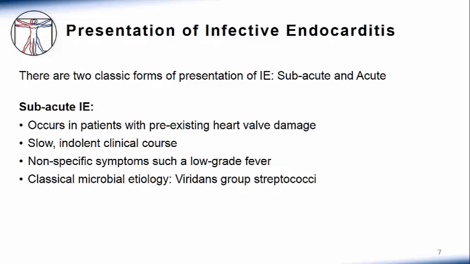There are two classic forms of presentation of infective endocarditis: subacute and acute. Subacute infective endocarditis typically occurs in patients with prior heart valve damage and has a slowly progressive, indolent course, with symptoms such as low-grade fevers or even no fever at all, and nonspecific symptoms such as weight loss, myalgias, and fatigue. Subacute infective endocarditis is classically due to viridans streptococci, which normally colonize the oral cavity and other parts of the GI tract such as the intestines. These bacteria can escape into the bloodstream and latch onto damaged heart valves to cause subacute infective endocarditis.